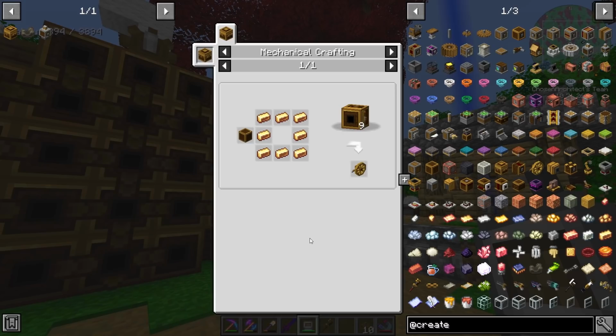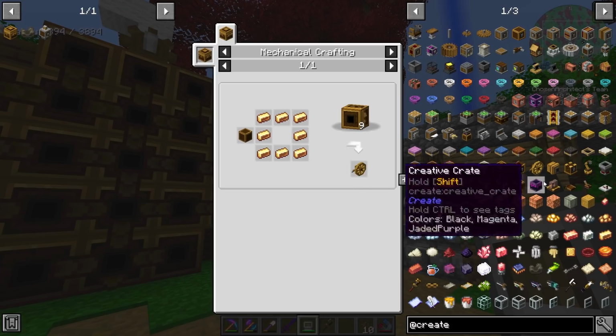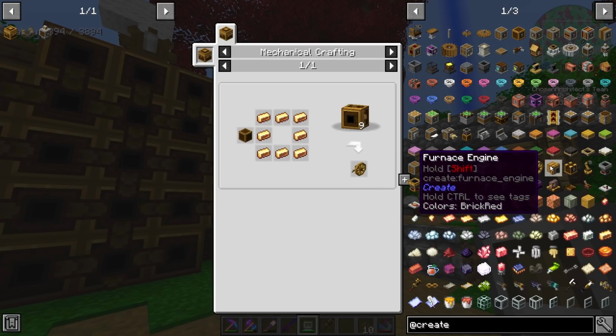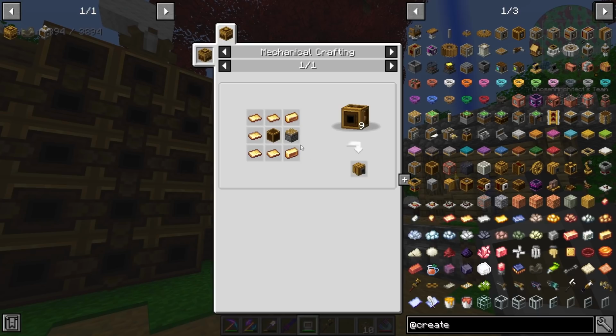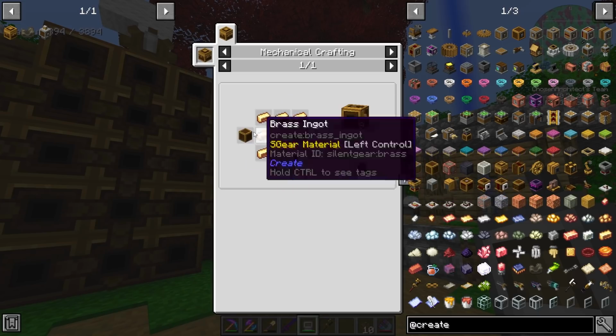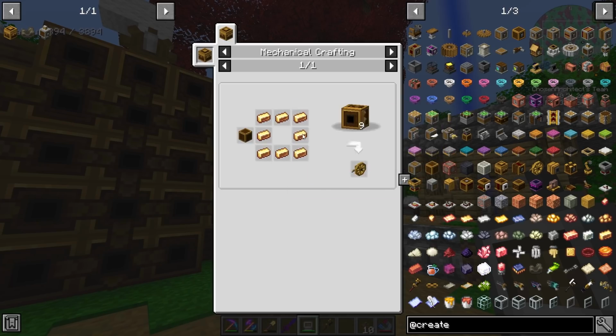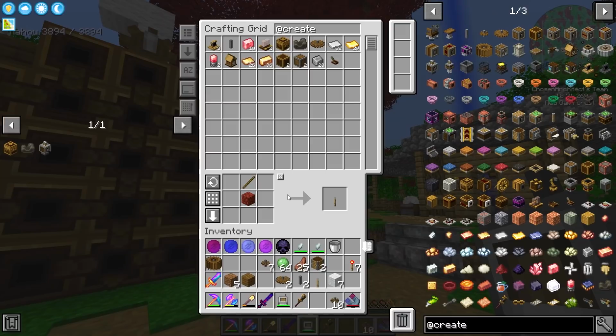So let's go ahead and try and craft something, right? So right here is a flywheel. This is actually one part of a multi-part that can create more power for us. You can see right here it's going to require some brass, but it's crafted inside this mechanical crafting setup. This one's a little bit weird. You can see it requires something on the outside and then 8 brass in the middle and then 1 brass casing.